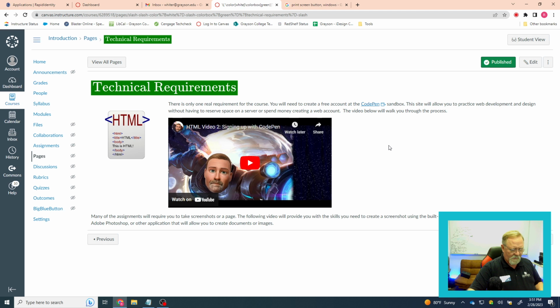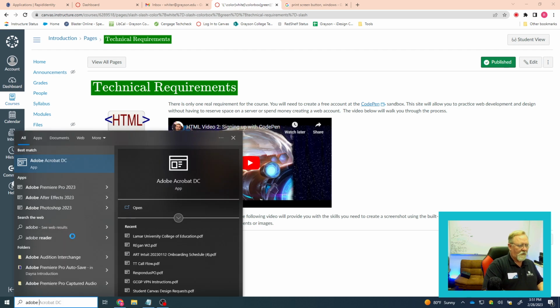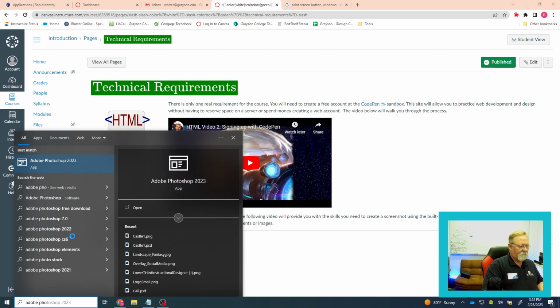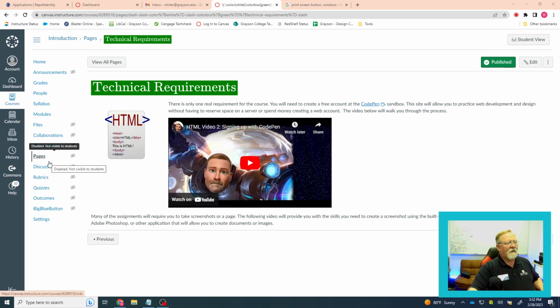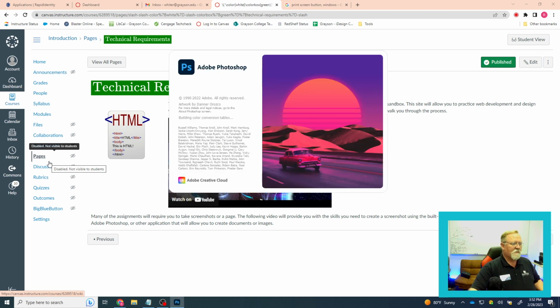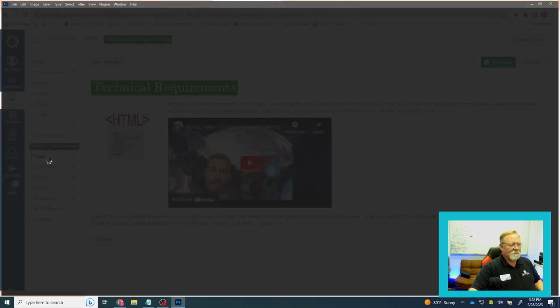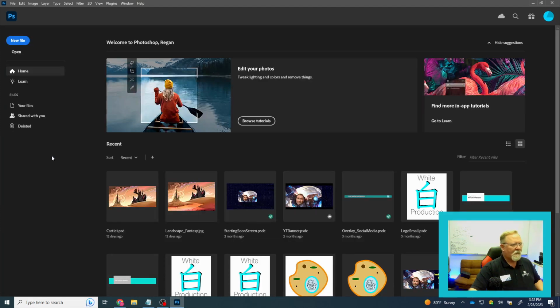Method number two is very similar, only we're going to use Photoshop. We're going to make an image instead of a text document. So print screen again, and this time we're going to open up Adobe Photoshop. Hopefully it will open modestly quickly. I'm not making any promises. Sometimes it opens up fast, sometimes it wants me to reload it. It can be a pain on this computer for some reason. But assuming that we get it open and assuming that it lets us log in, there's a lot of assumptions being made here. Oh, how about that?